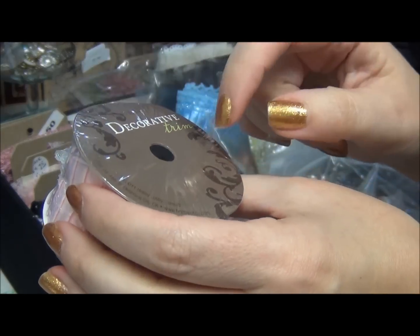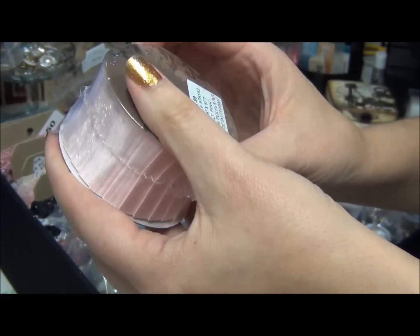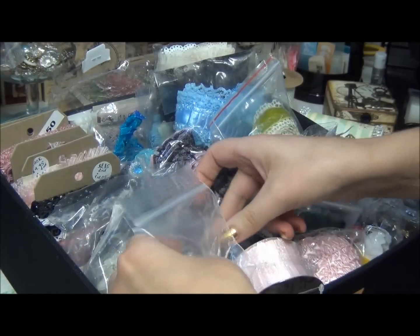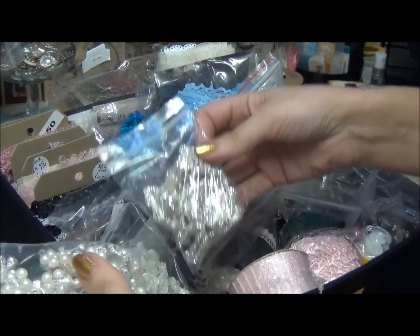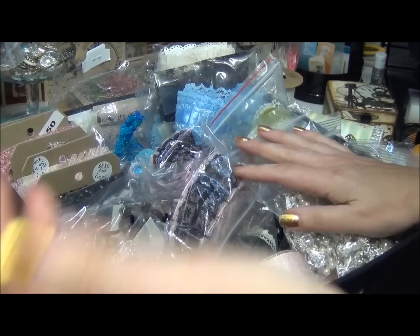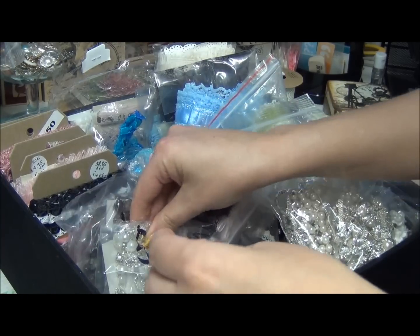But they are, I think, Hobby Lobby type of trims. And those, of course, Artist Bling. And she's having a sale right now.